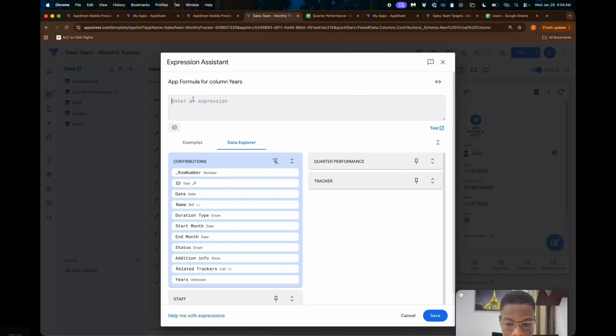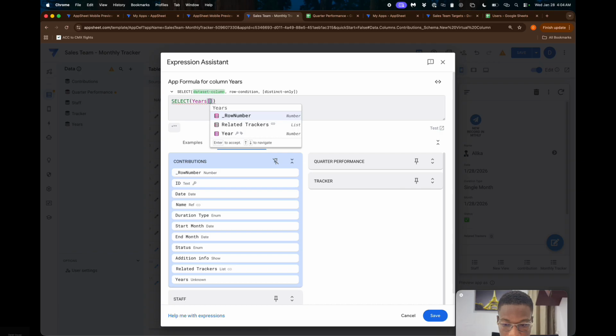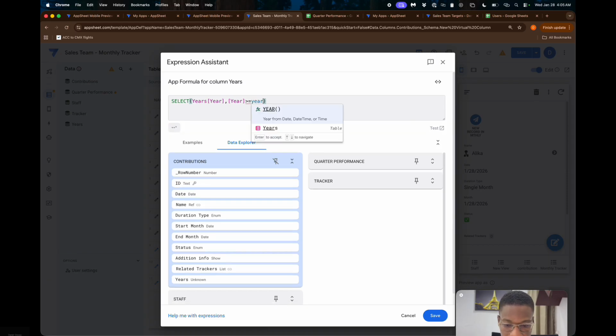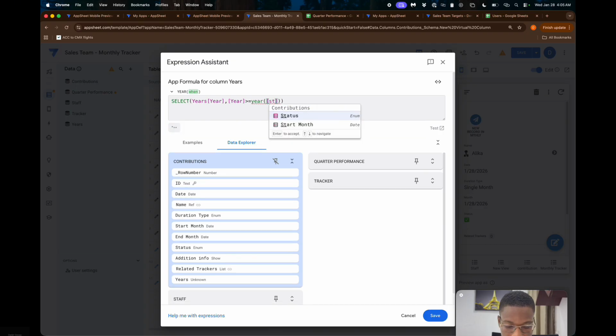So what we want to do is create a formula that will pull all the years from the year table. So we're going to say select, right, years, year, where the year field in the year table is greater than or equal to the year of the start month, right, and AND.